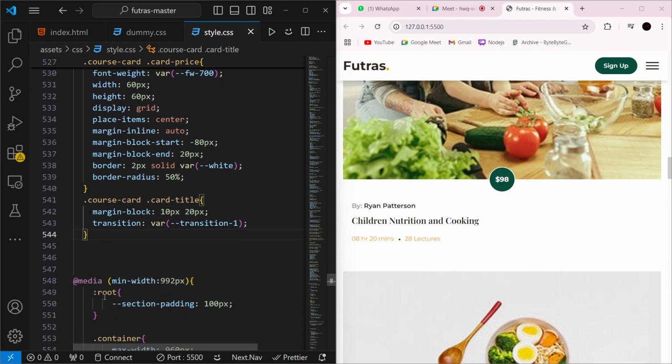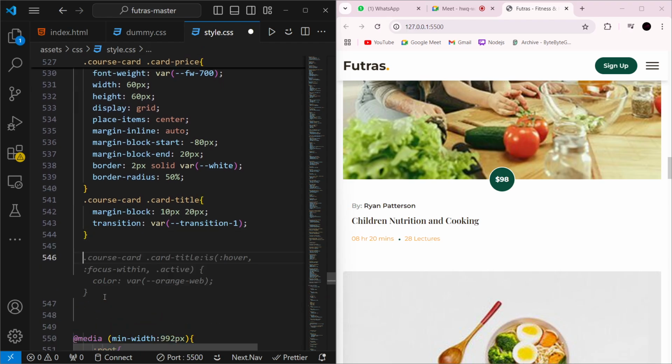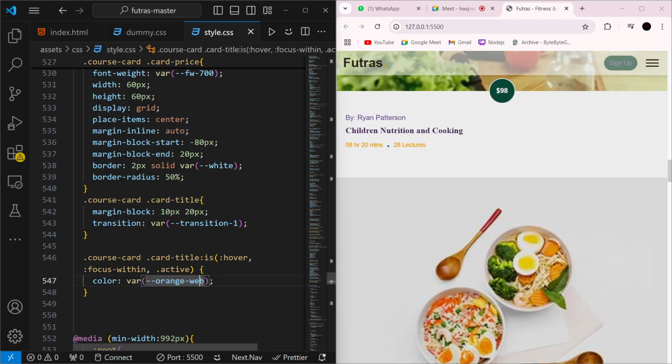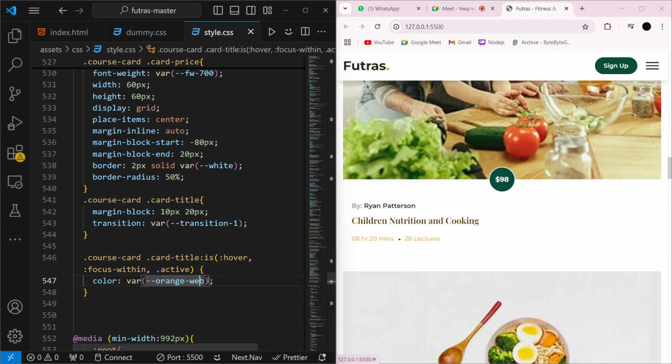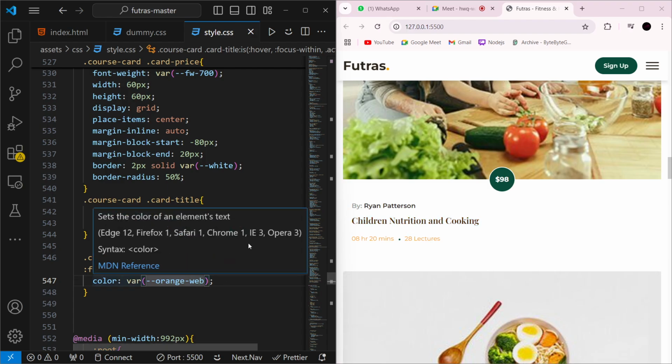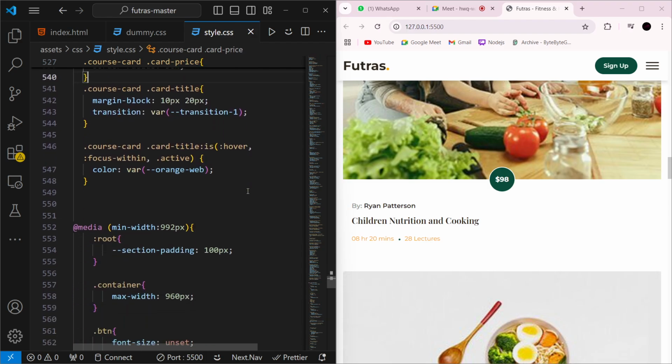So for that, next after this, let us try adding some hover effect for this card title, to make it yellow. So this is the code. We are adding for course card title. When we hover on it, it should change its color to yellow. Okay, it is happening. It's done. So this course part is done, but we have some small problem.